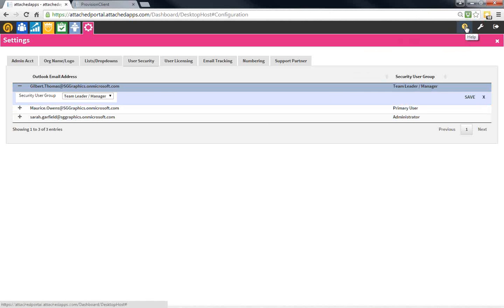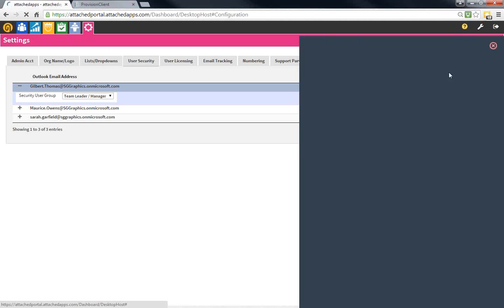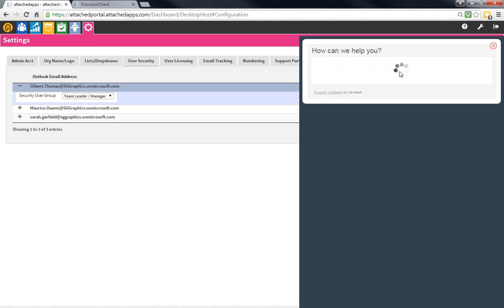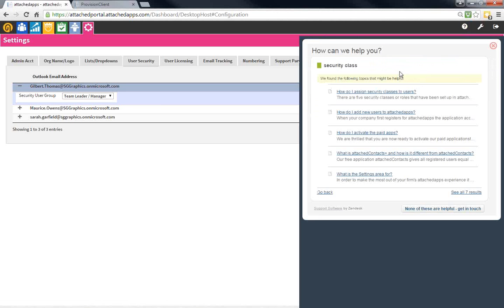We have a help button up at the top that integrates nicely with the apps. So if I click on that, and let's just say I type in security class, it's going to give me a list of all the related articles to what I typed in there.